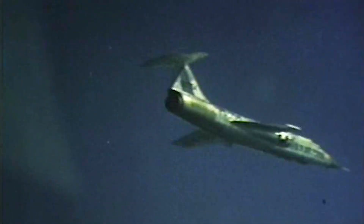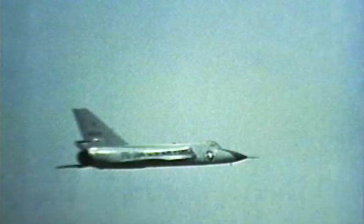In the tense atmosphere of the Cold War, high altitude interceptors played a critical role in defending their nation's airspace. These aircraft were designed for one purpose: to reach the upper limits of the atmosphere and eliminate potential threats. From the F-106 Delta Dart to the MiG-25 Foxbat, their development has transformed the arc of aviation history.